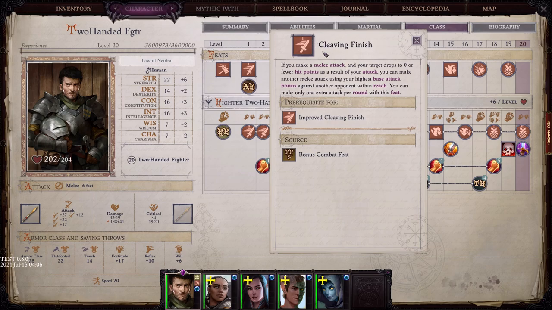Cleaving Finish is autopilot. What happens is the moment you kill somebody, doesn't matter if it's your first attack, second, third, fourth, fifth, billionth attack in that combat round, however many you get, you kill something. If something else is a bad guy within reach of your weapon, you swing at that guy. Notice that's nice, but it's again another one of those one and done. Notice you can make only one extra attack per round with this feat. So Cleaving Finish is again limited, very similar to Cleave, where you poke a guy and then you poke another guy, and you're done. Cleaving Finish, you kill one guy, and then you poke another guy. Whether you kill him or not, doesn't matter. The first guy has to die, the second guy you're going to swing at your full base attack bonus. So again, free attack. And you may say, well, that sounds good too, and it definitely is, but there's better.